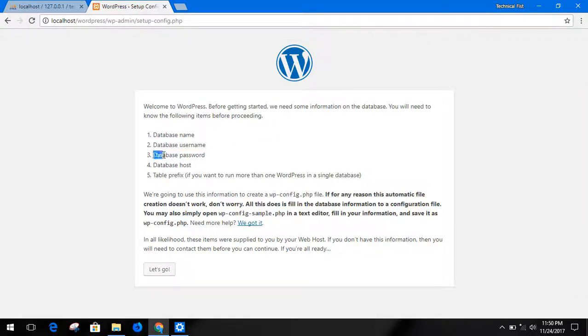Password, I have not kept a password for my local user, so I will keep it blank. The host name is localhost, and the table prefix is not mandatory. It is mandatory in case of more than one database managing one WordPress server. That is too vast and I can't explain it right now, so we'll be seeing it in the next tutorial of WordPress. So now let's move on with this.